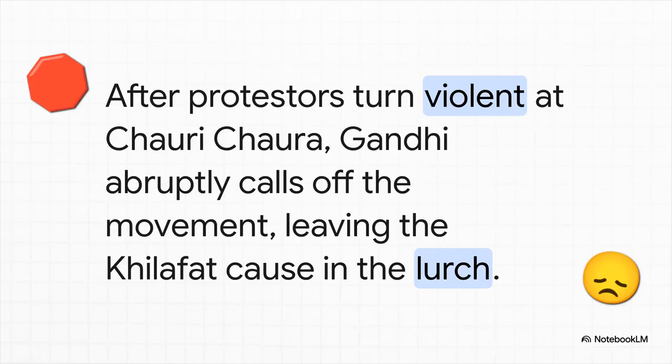This movement got massive. I mean, huge momentum. But then, it all just stopped. It came to a screeching halt. What happened was, in a village called Chauri Chaura, some protesters got violent and killed several policemen. For Gandhi, a man who believed so strongly in non-violence, that was a line that couldn't be crossed. He called the entire movement off.